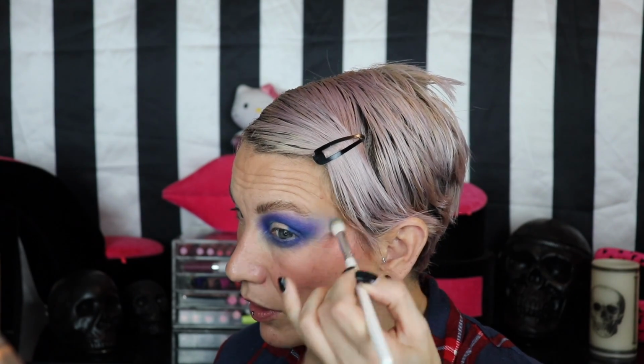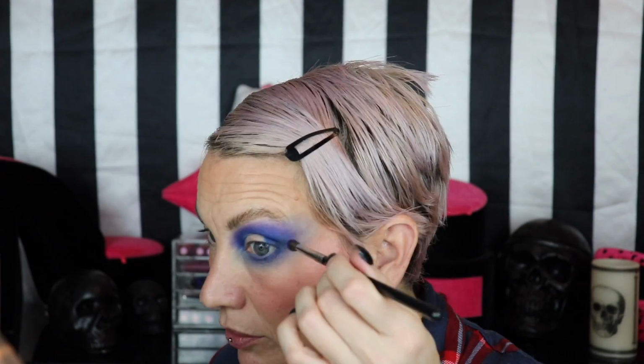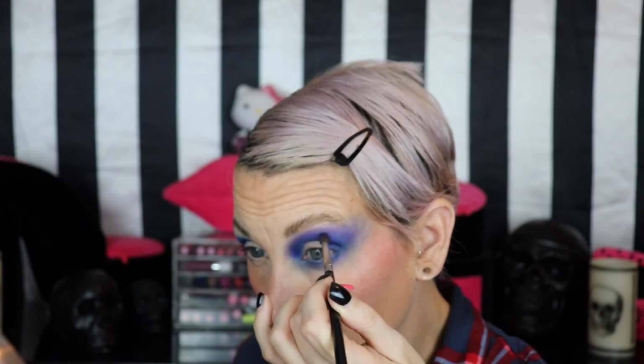And now I'm going in with my Voldemorphy JH33, and I'm going to go into that color Mothman, and I'm going to use that to blend this all out. In Chupacabra. Okay, now I'm going to go in with another Voldemorphy M506 on this side, and I'm going to go into the color Crop Circles. And I'm going 50% on the blue and 50% off.